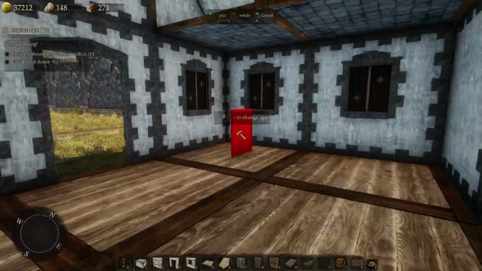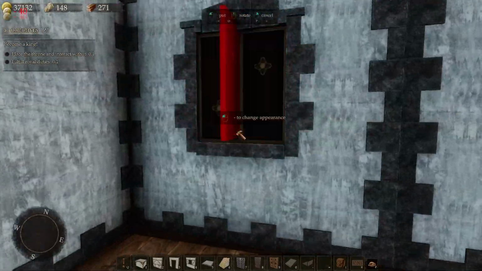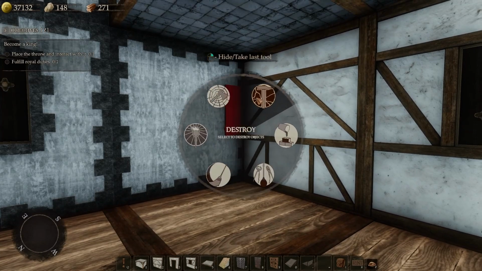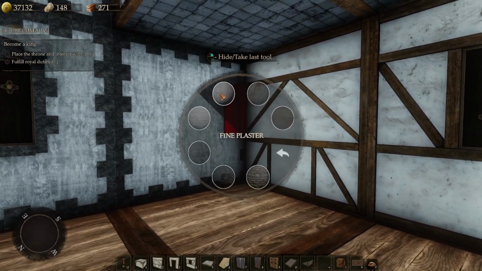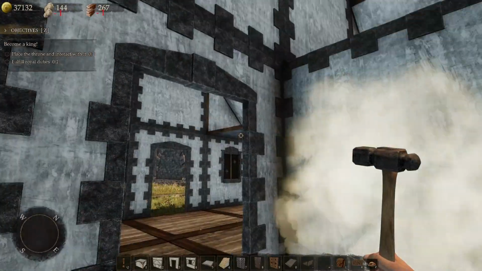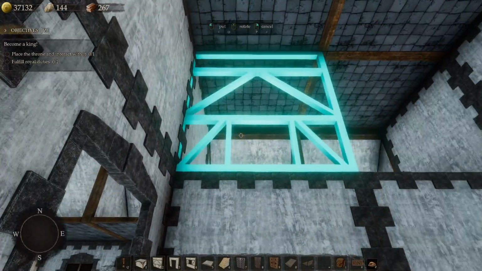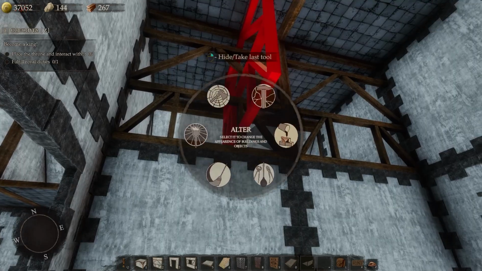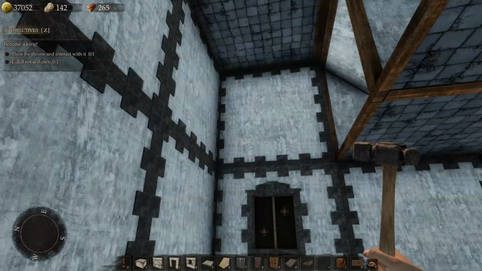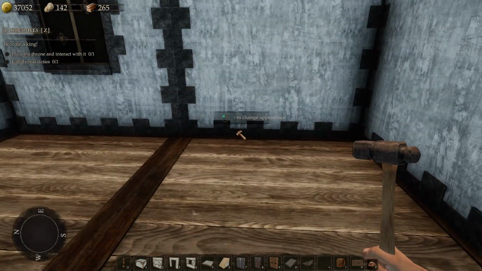Everything is so much easier when you're only using one level. Why did I make this whole wall out of normal plaster? I must have just hit the wrong one. There as well. A cool looking room, isn't it, in a way?